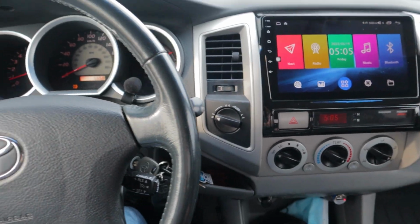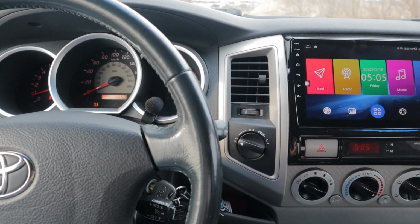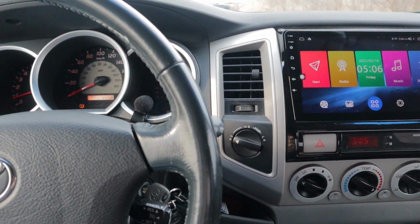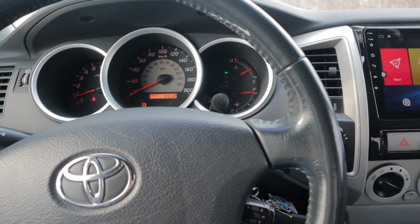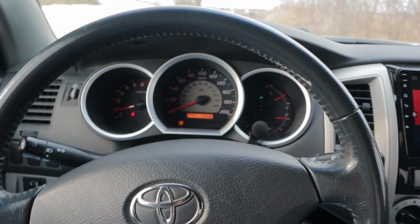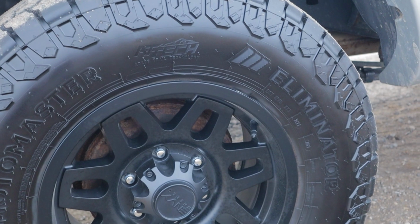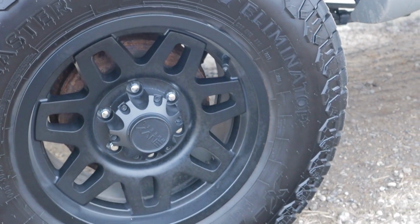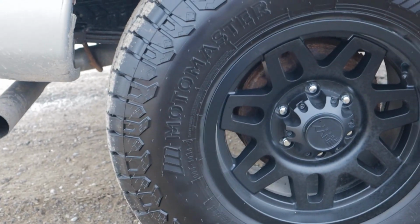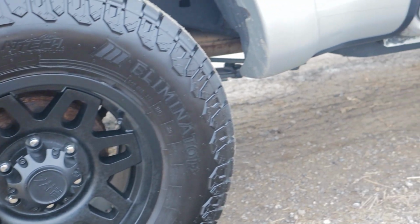This truck has been really sure-footed all winter in two-wheel drive, which is a really impressive feat, I think, especially for a pickup truck with, again, no weight in the bed or anything. This thing gets such great traction even in two-wheel drive. So that's my take on these Motomaster Eliminator X Trails. I would highly recommend you give them a shot, especially if you're on a budget and you don't want to spend big money on a name brand tire. I definitely would not be concerned at the fact that these wear the Motomaster name. Not that there's anything wrong with Motomaster in general, but these essentially are a Cooper tire.